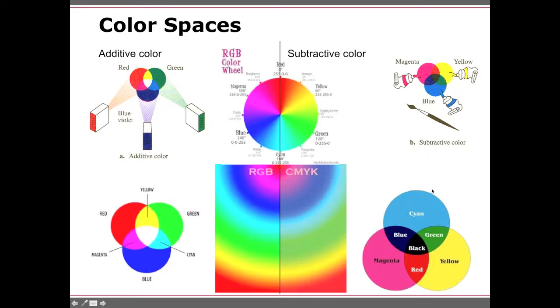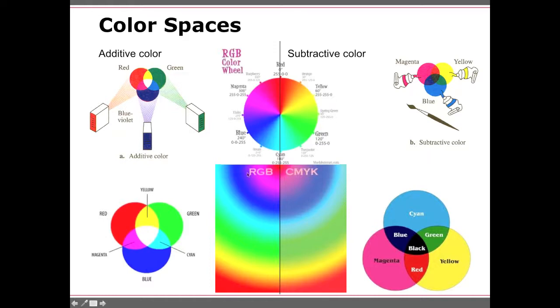And the primary colors of subtractive are cyan, magenta, yellow, and technically black, because you cannot technically mix all three of these colors to create a black. It's called subtractive color because each color absorbs a light, and so as you mix the colors together, it subtracts more light, and if you mix all of the colors together, it's subtracting all the light, which creates your black. Additive color is the opposite, so the more colors you add, the fewer colors are absorbed, and if you add all the colors together, you end up with white light.